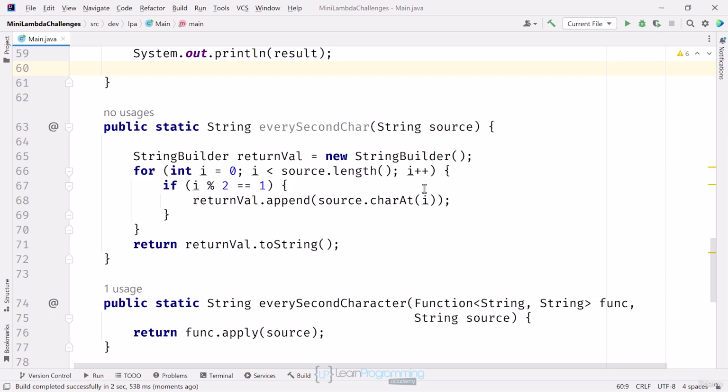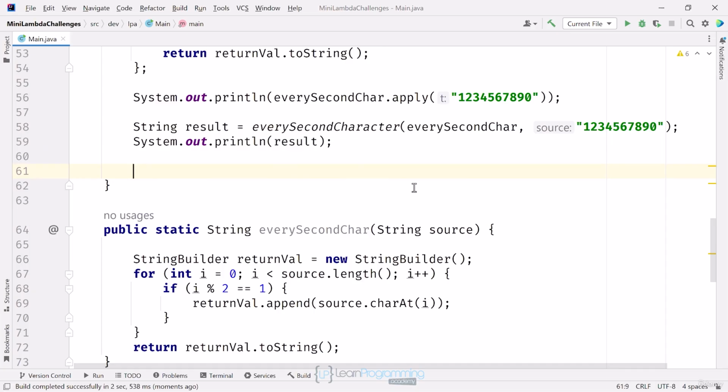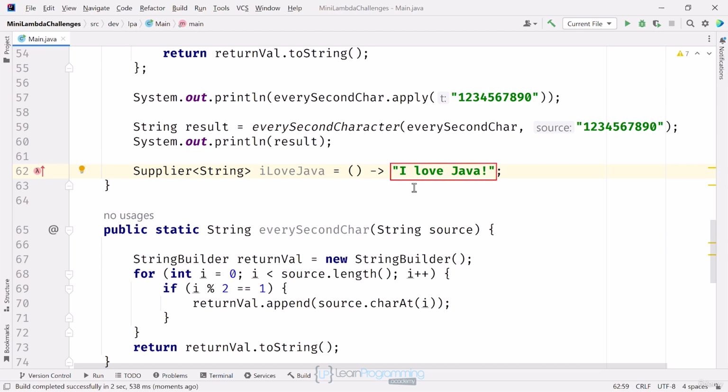Okay, so let's go and try this out. I need to write a lambda expression that has the reference type of the Java Supplier interface, Supplier, which will have a String type, and my variable that I'll call iLoveJava. I'll assign that a lambda, and remember, a supplier doesn't have any arguments, so just parentheses to the left of the arrow. On the right I can have any kind of string expression, but the challenge was to make it the text "I love Java". Since the lambda body here is a single statement, we don't have to include the return keyword because it's implied. But if I wanted to include it for clarity, I could change this slightly to do that.